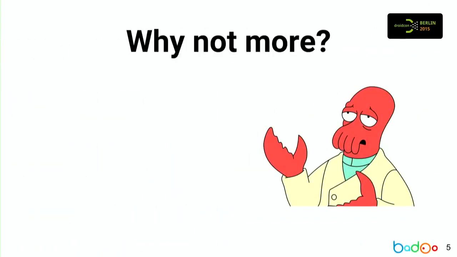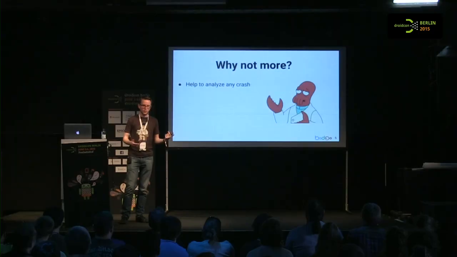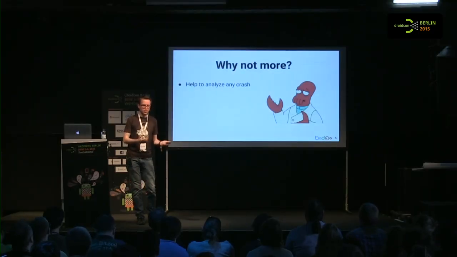Right, why not more? And at least the idea I got while working with this was, why don't we use memory dumps to analyze any other kind of problems as well, not just stuff related to running out of memory? For example, you get your null pointer exception somewhere or your illegal state exception. Why don't we analyze those with memory dumps instead of just other memory issues?